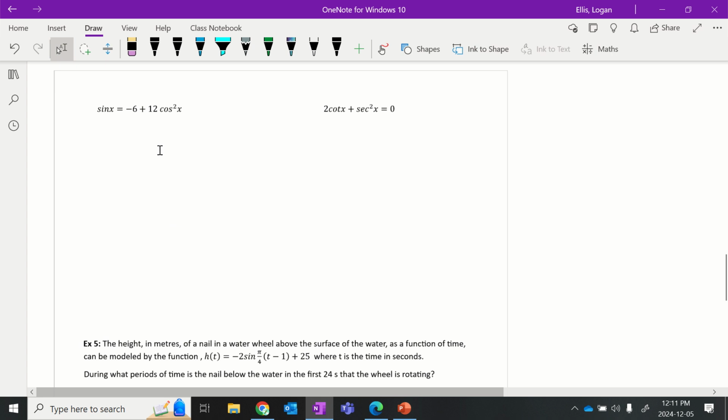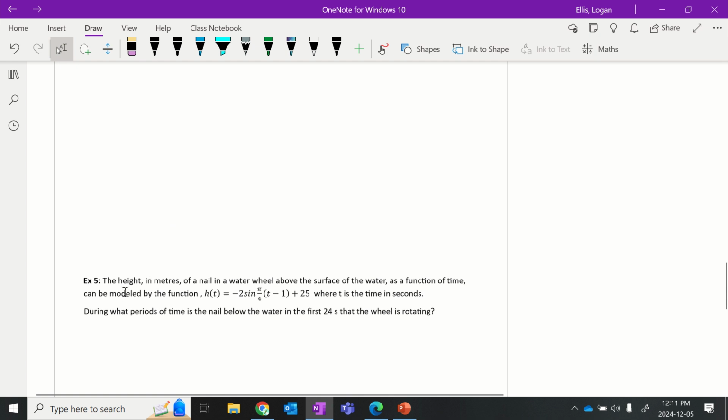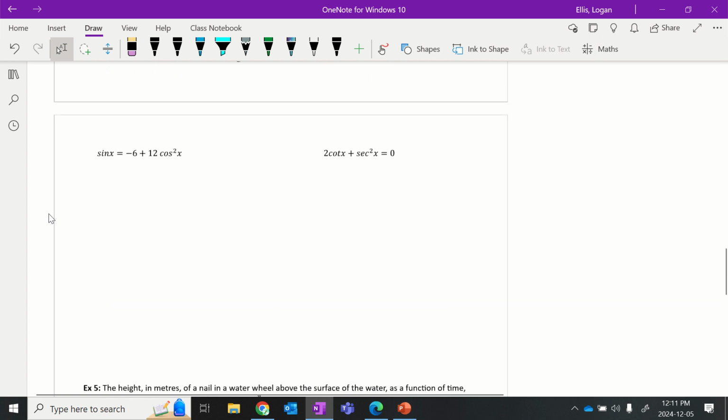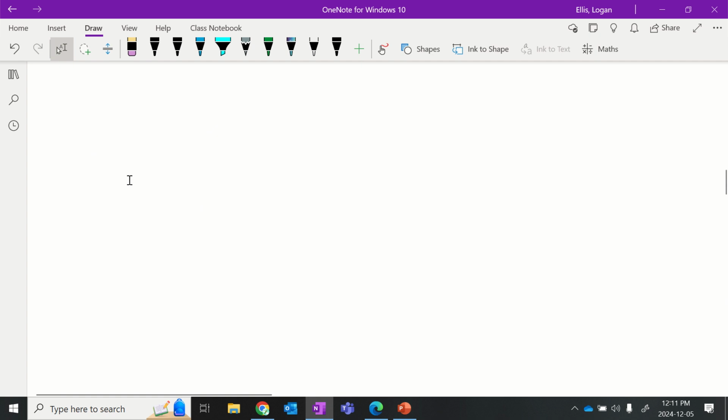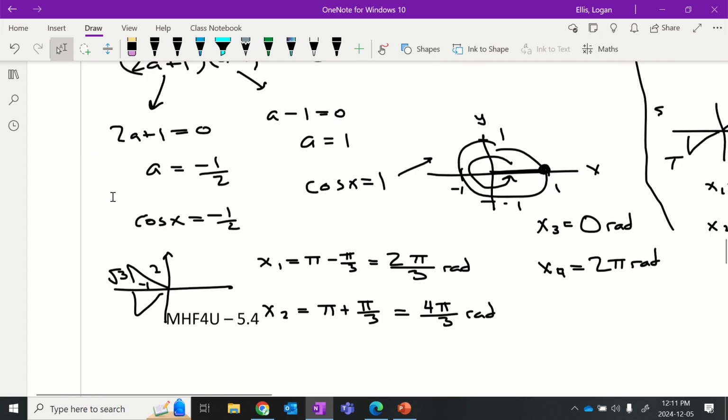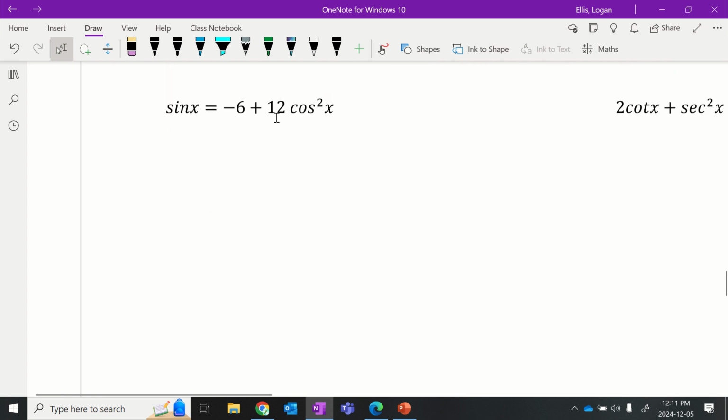Just a couple more here that I feel like we should look at. So we'll start with this one here. I don't think we'll do example 5, just you guys could do that. It's not too hard, it's just a word problem. These are the ones that are the real meat and potatoes here. But yeah, let's look at this one here. So obviously this, you try this, it's ugly, it's not the same thing. We can't really factor that. And so hopefully you remember your identities here. I want to change all of these to the same thing, and that's kind of the strategy here.